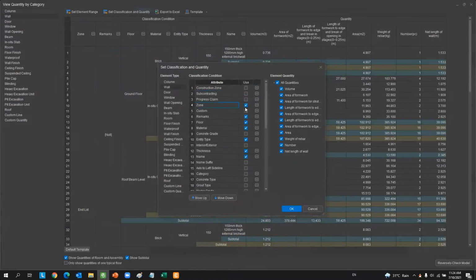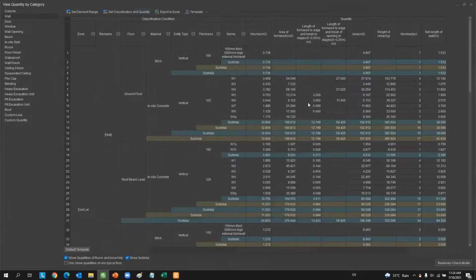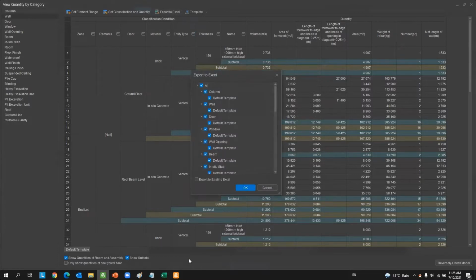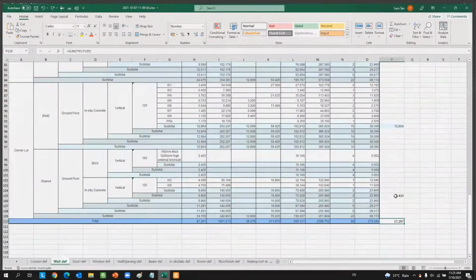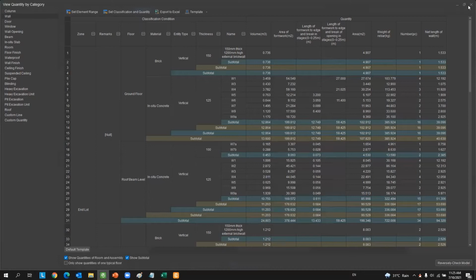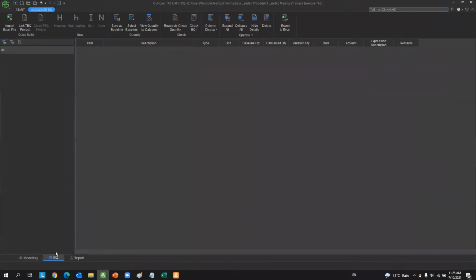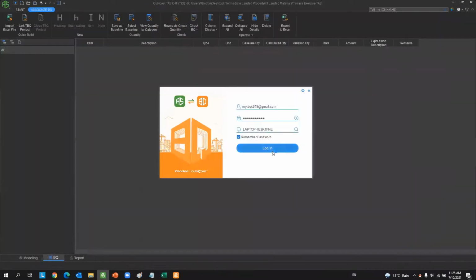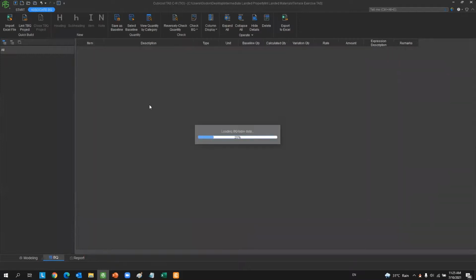Okay, from here you can actually click on the zone and then you move up or move down. Okay, and then in the BQ part, first in the Excel, if your BQ is Excel, you can actually export the whole quantity to Excel and then do the modification for the shared item. Second part, if your BQ is in TBQ, you can do it in the TBQ, you link your quantity. So when you link your quantity have the shared items, you can.